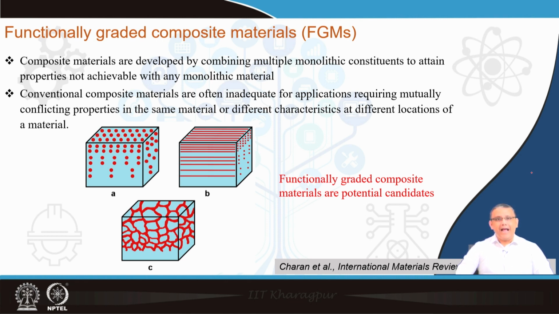At the same time, as shown in these images, if towards the inner dimensions of the sample the ceramic particle content is continuously reduced, then those regions will have less hardness, and as a result those regions will be tougher. This way FGM provides an opportunity to develop a material with high hardness and wear resistance on the surface, and also good properties like ductility at the core of the material.